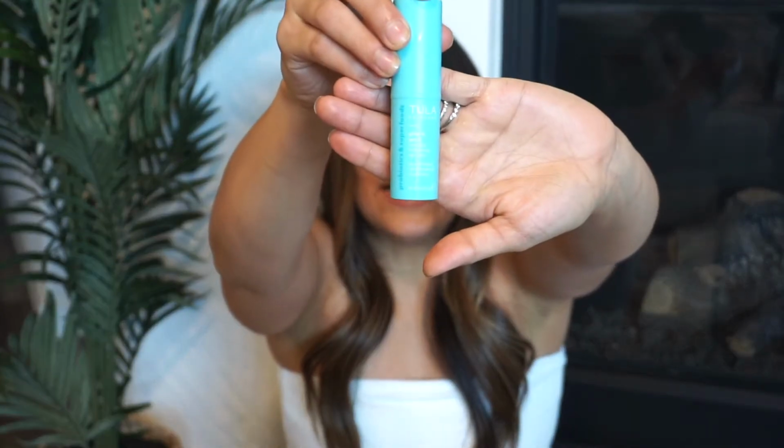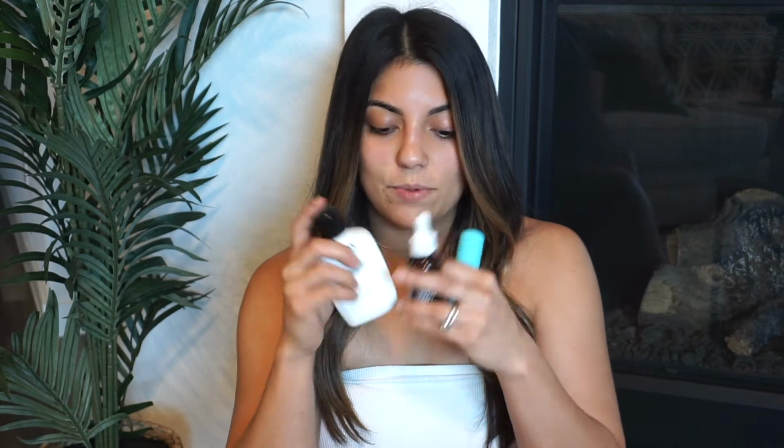The only other thing I put on is this Tula Skincare Glow and Get It. It's just like a brightening eye balm. I've used a few of their products. This is one that I will say I really like. It literally feels like aloe vera gel around your eyes, and it just feels so cooling, like it says, and it also brightens it up a little bit, especially on those days whenever you're feeling tired and your face shows it. So those are the 3 items that I have on right now, and we're gonna go ahead and get started with the makeup portion.